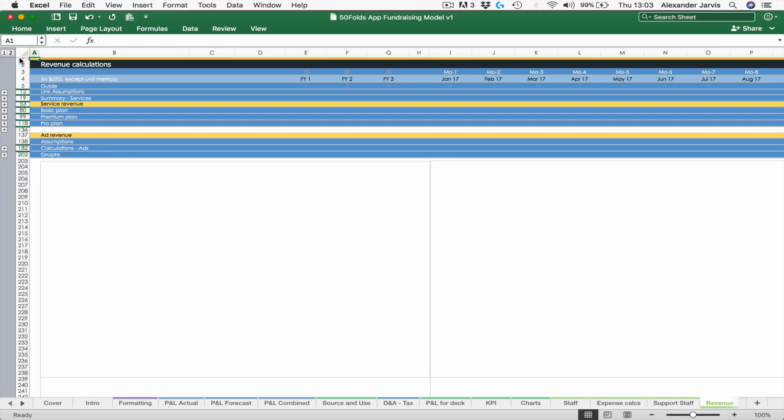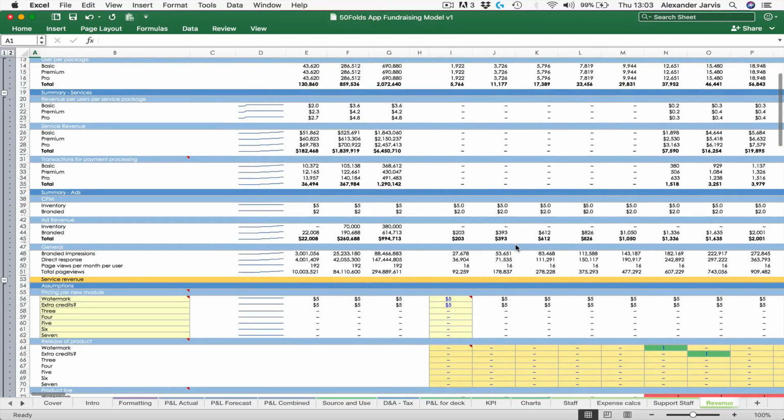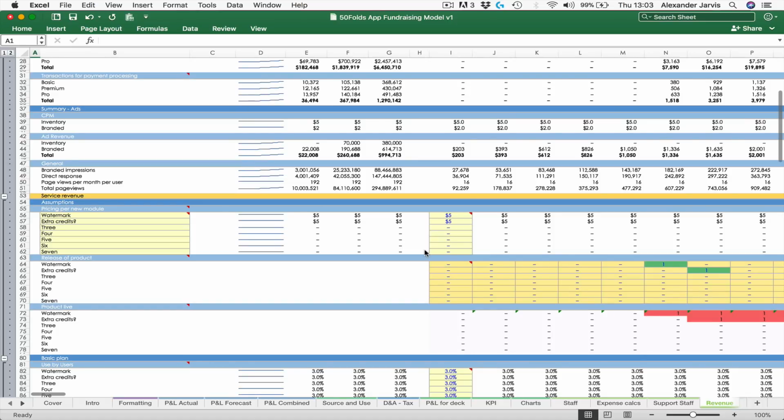So let's just dig into, say, the service revenue one. Just open it all up so you can see what's going on here. So the link assumptions feed in from the sheets. We see the summary of all your numbers, and then the summary for your ads here. So services, ads. So for your service revenue, you can pick what I call modules. So like pay to remove a watermark, to get extra credits for something, or whatever features you're going to launch. And how much are you going to charge for those features? $5 per month? I don't know, up to you. Maybe call it 2.